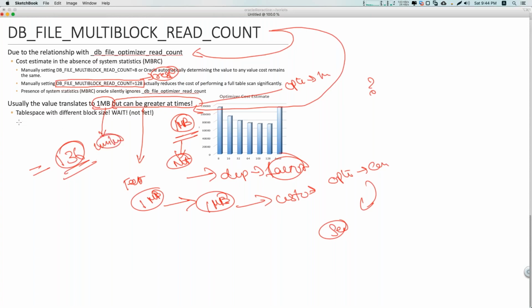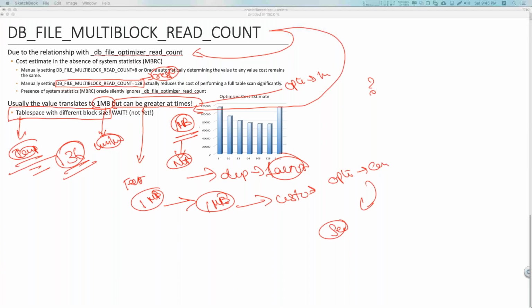And when it comes to tablespaces with multiple block sizes, things differ completely. We'll talk about this in further sessions, probably tomorrow.